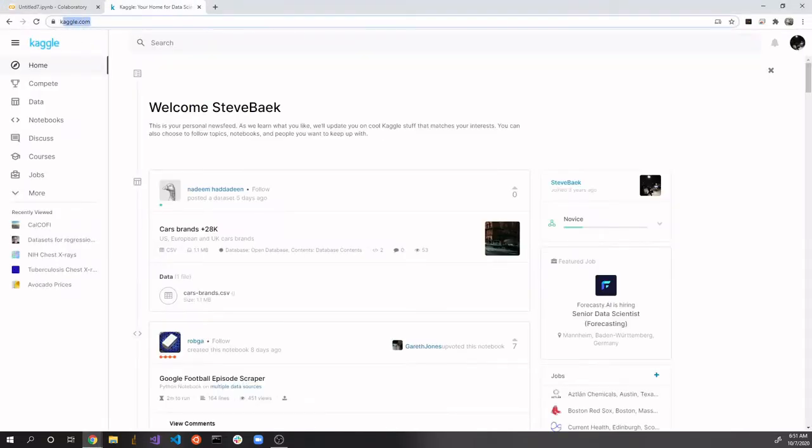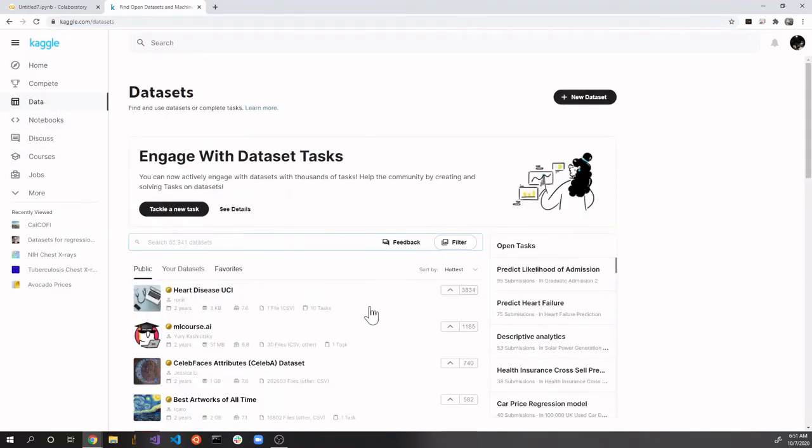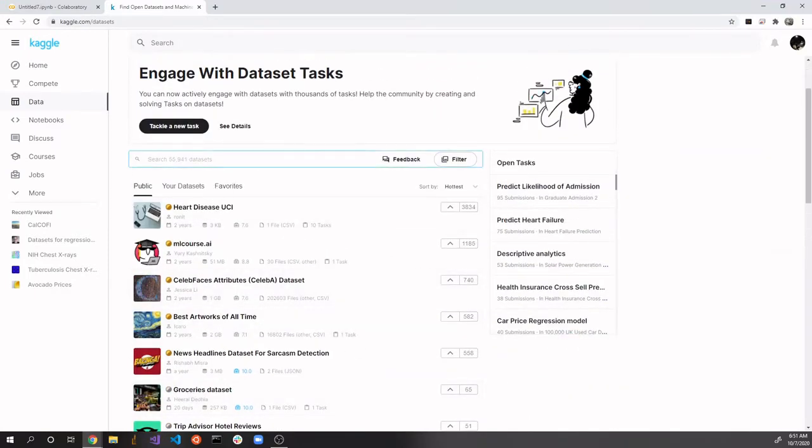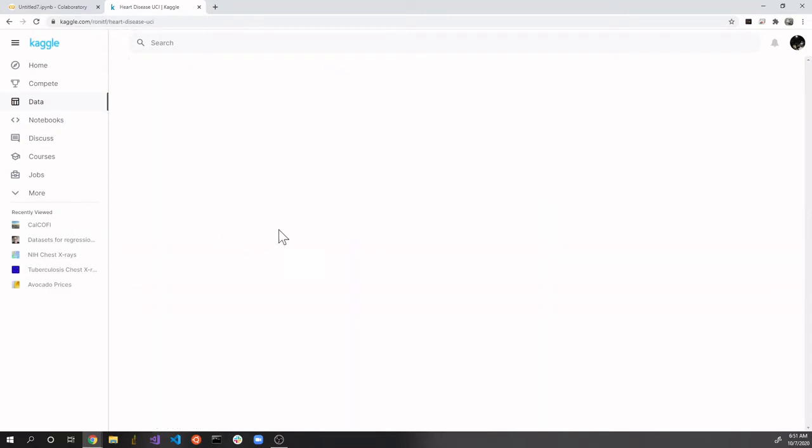So Kaggle.com, like I said, is a website where you can browse a lot of different data. So this is how the Kaggle.com website looks. Of course, you need to sign up and then create your account. Now, if you click data, then you can see the data sets that are available on Kaggle. All of them are free. So it says there are a total of 55,000, almost 56,000 data sets available as of now. I'm just going to click one of those data sets.